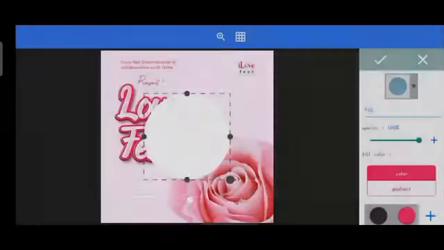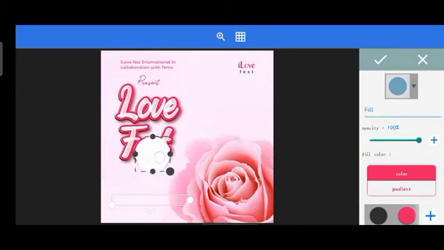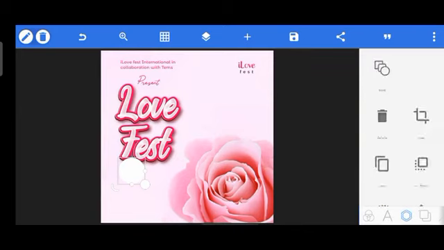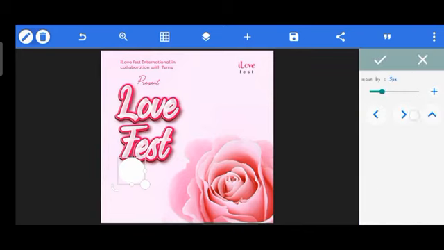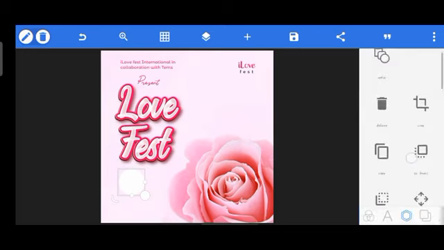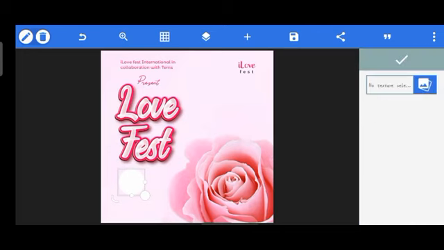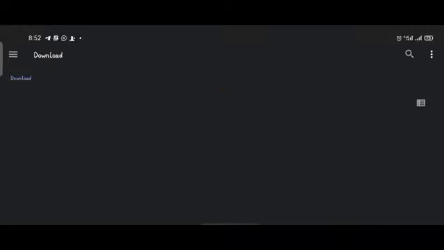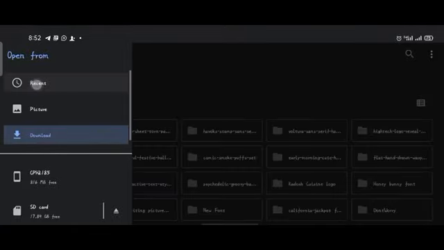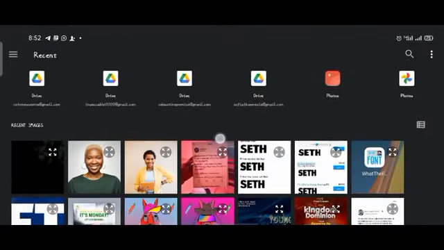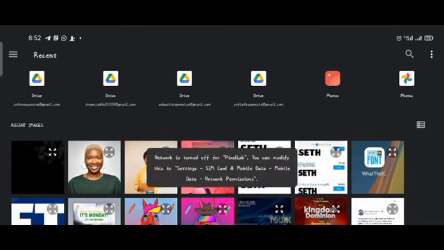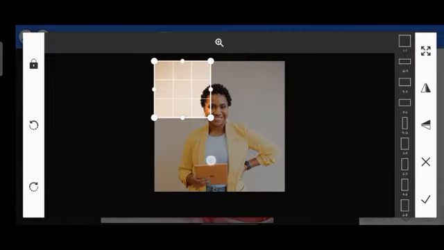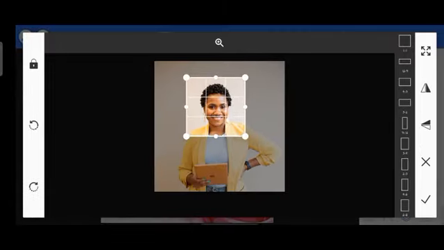We'll use a circle shape for these images here, so I'll bring the image down here. So I'll move with the shape tool. I'm going to bring it down now, and then use the texture tool to add the image texture, and we are heading over to gallery now, and then I'm going to tap on the image right away. So we'll head over to recent. This is the first image, so I just tapped on the first image. Now it's up here on Pixellab, so we'll crop just the face.